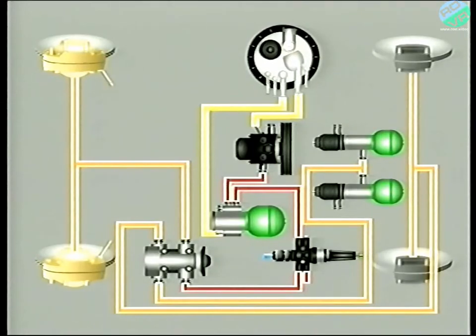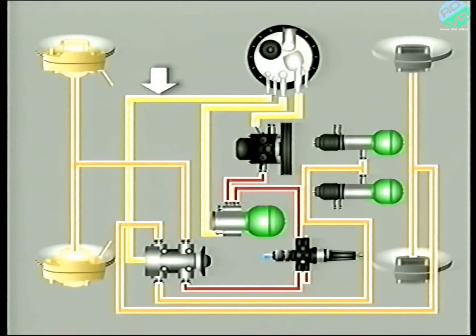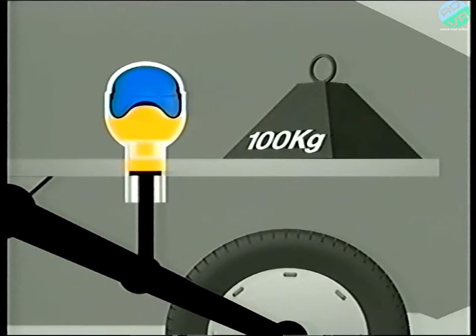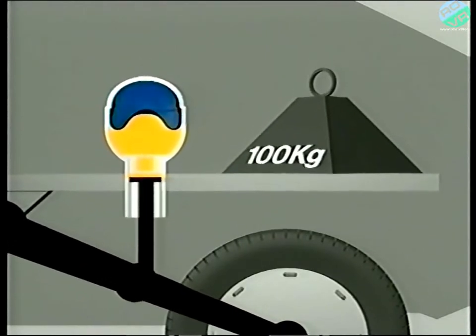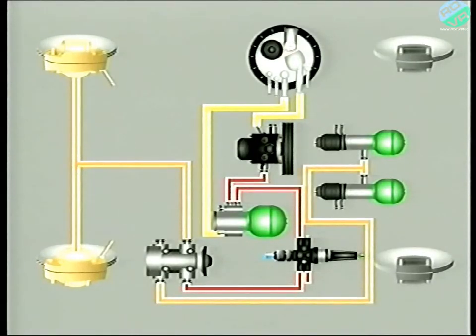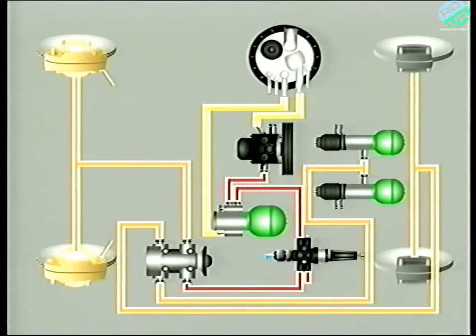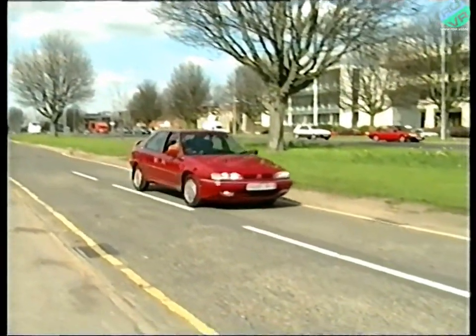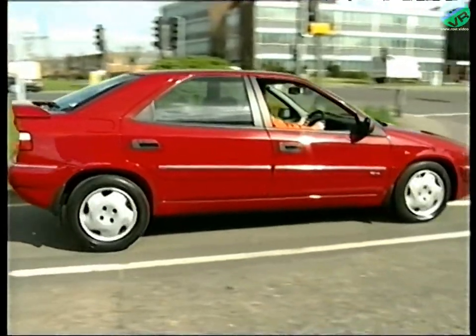This means that each brake circuit is totally independent. The brake control valve also has a return line to the reservoir. What's really clever is that because the rear suspension units feed the rear brakes, any increase in the load on the rear wheels results in an increase in pressure in both the rear suspension units and the rear brake circuit. Therefore, the maximum braking effort on the rear wheels is directly related to the load.